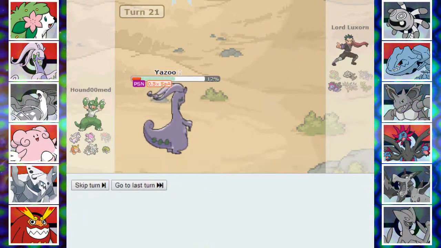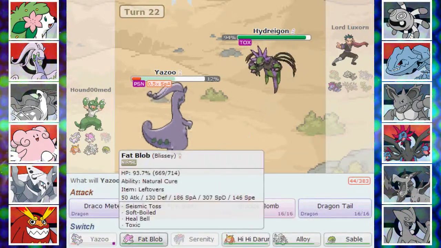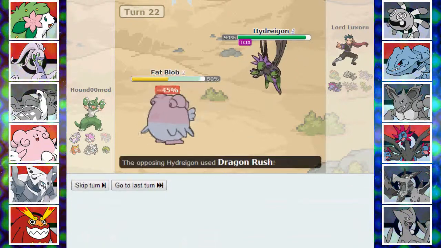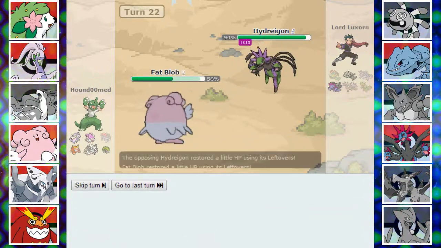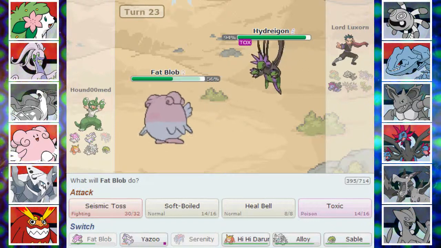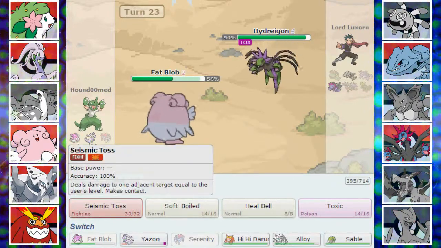I do technically have one more hit in me, but it doesn't really matter at this stage. I'm just going to go into Blissey. I'm still fearing this thing's Fire Blast, which is why I'm not going into Aggron. Because Aggron would be the safer switch, but yeah, Fire Blast is coming, so I don't really want to deal with it. I'm going to go for Soft Boiled.